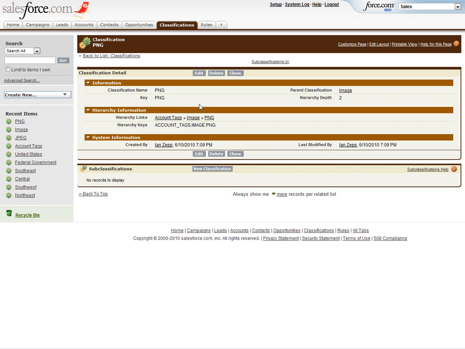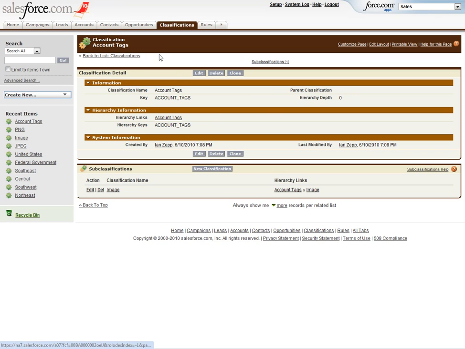And one of the other things that you should notice is that these are actually records. These are full-fledged records in the Salesforce cloud. And you can associate these with a standard lookup field. You can associate these with a normal master detail relationship. You can treat them just like you would a normal custom object in Salesforce, because that's what they are.